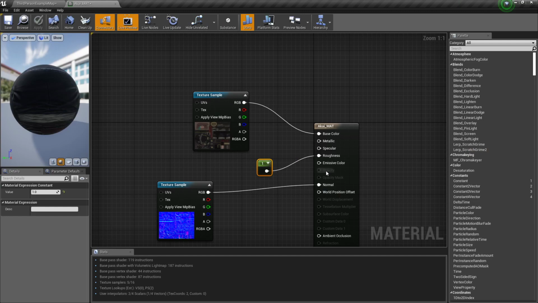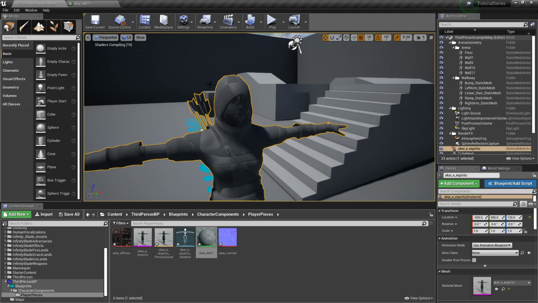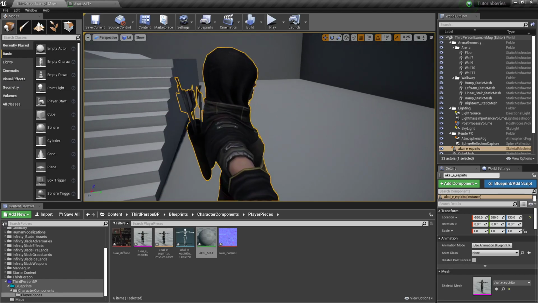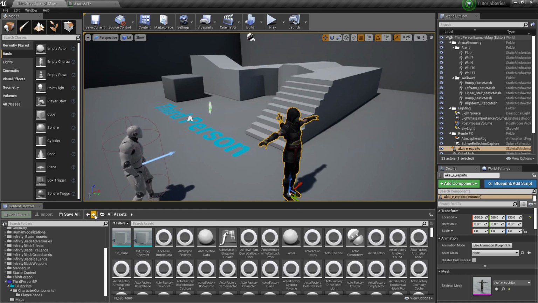Although she's wearing leather, so I guess like a 0.8. That works for me. Alright.